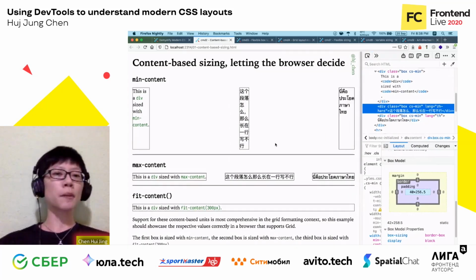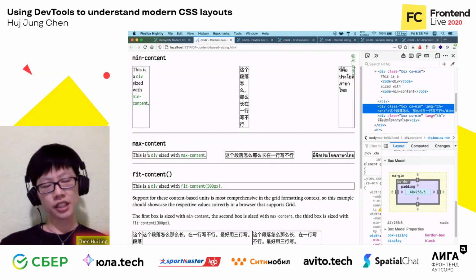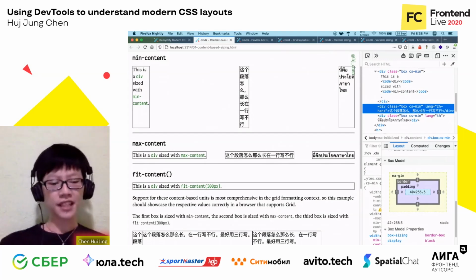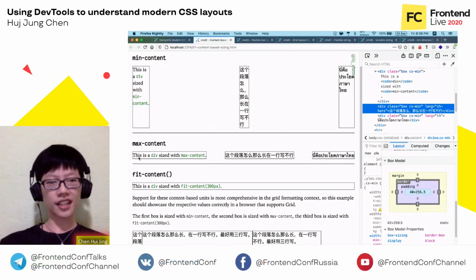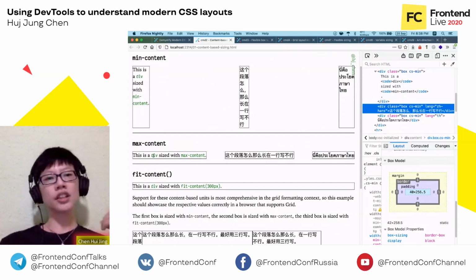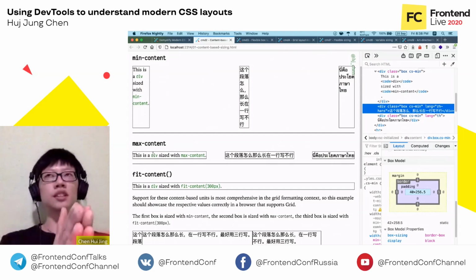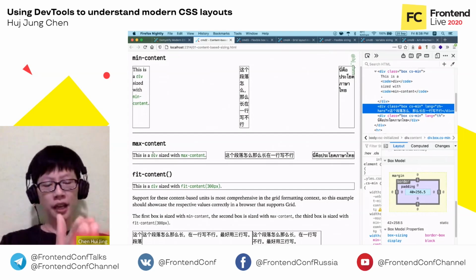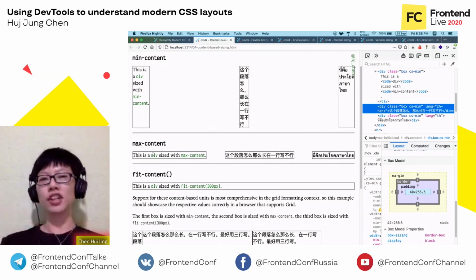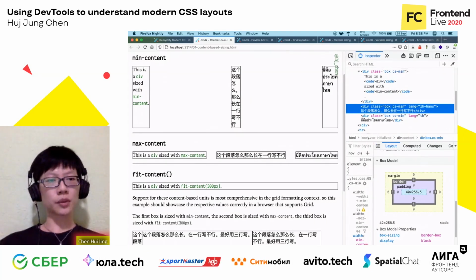So we were talking about max content, right? So the next thing, let's talk about max content. Max content is the opposite of min content in the sense that it is the box's size on a given axis. So this is like the horizontal axis. When there is a lot of space, the browser is going to size the box to max content into a line. It will take up as much space as is required to lay out everything on one line without breaking. So when there's a lot of space here, it will size to a single line instead of breaking, like in the first example.